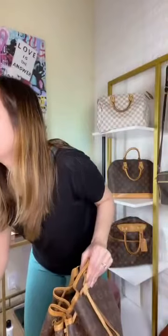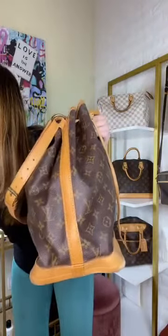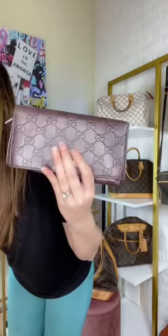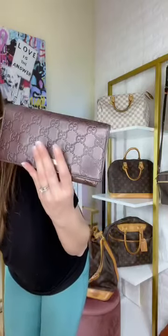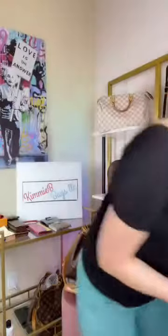Another ding — the Gucci belt-on wallet was just picked up, headed to Texas! Congratulations — it's such a beautiful vintage piece. I knew it would go super fast. Everything is currently on my website. I go in order of how I list items, and I'm still wrapping up the LV section. The full-size Noe is from 1992 and is in B condition — you can tell it's used, but the inside is clean. It's $828, all-inclusive.